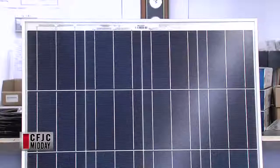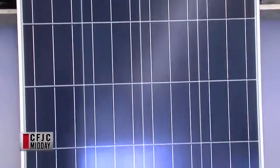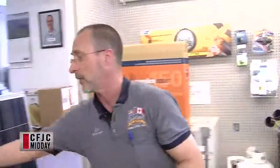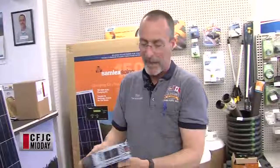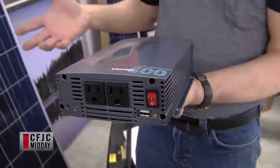Or solar. But once you've got your batteries charged, people want to then say, what can I run now? And we go back to, if you want to run, say, an AC device, like a normal household TV, Blu-ray player, or you want to charge your cell phone or do any of that, that's what then becomes an inverter. What we're doing there is taking that battery power and changing it from DC current over to AC current.